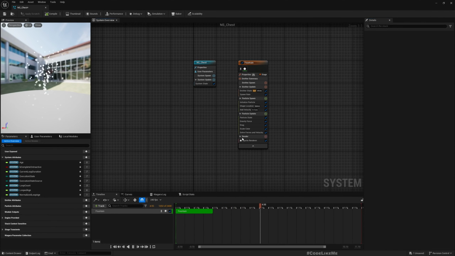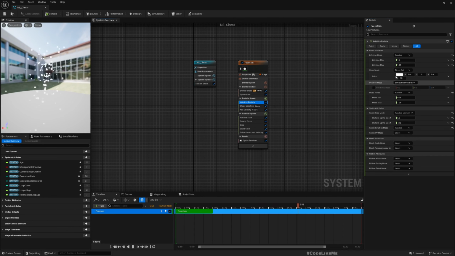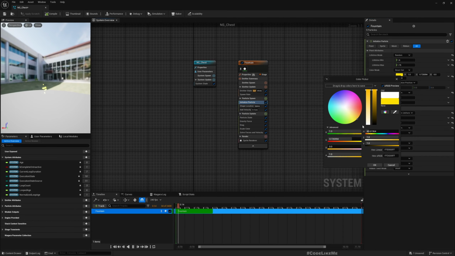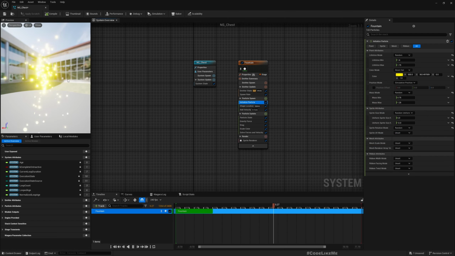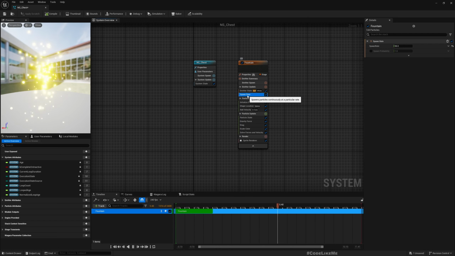Right, now first thing is color. I need it to look like some glittering gold, so here make it yellow and increase this value like this. And then I don't want it to continuously emit particles like this.